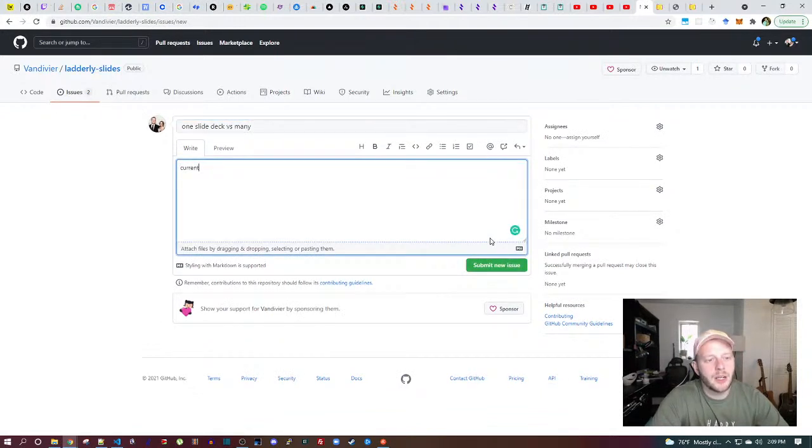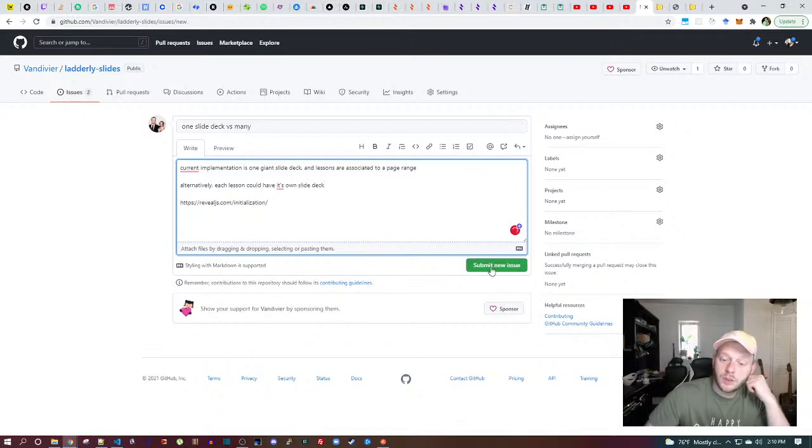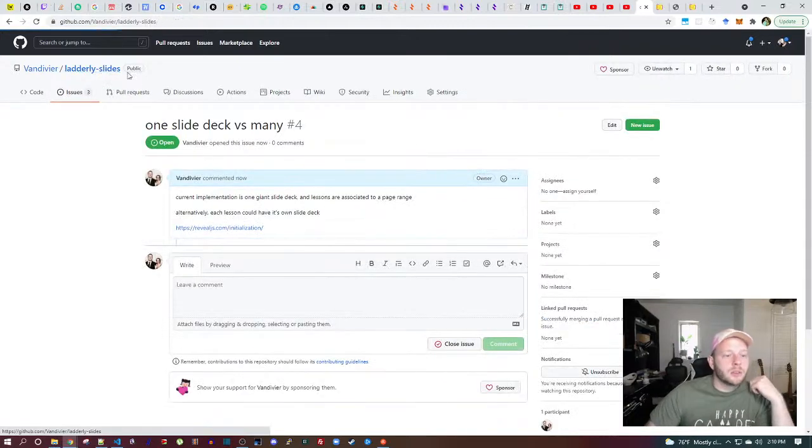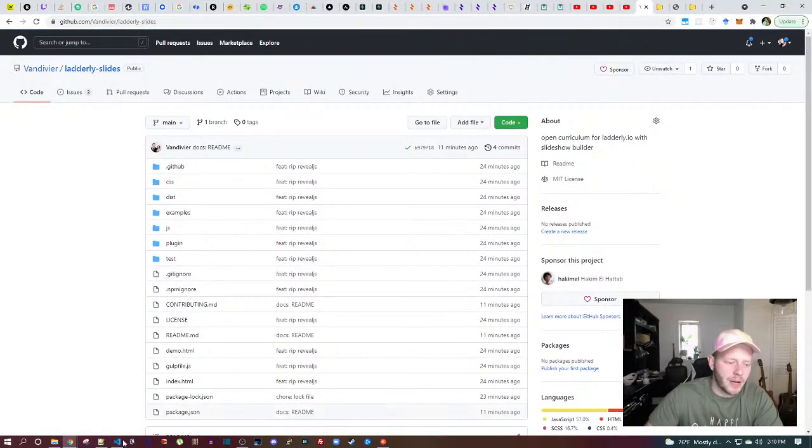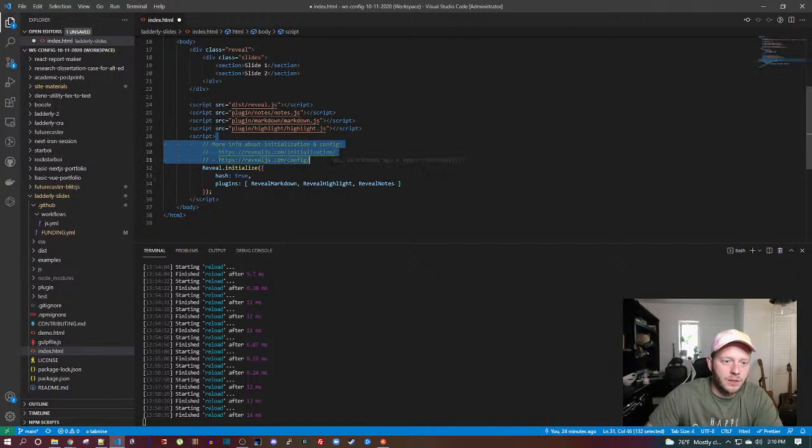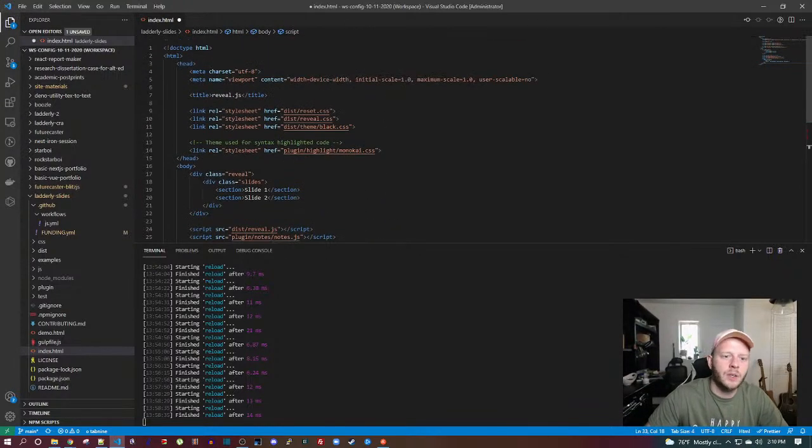So this says current implementation is one giant slide deck and lessons are associated to a page range. Alternatively, each lesson could have its own slide deck. Cool. Backbench that for now and then get rid of these comments.